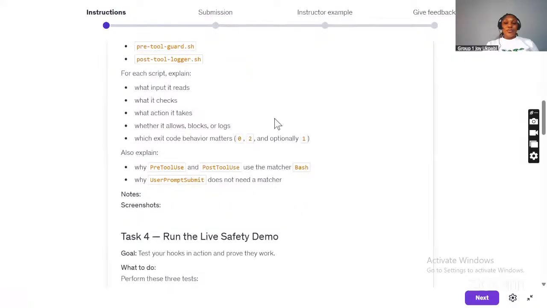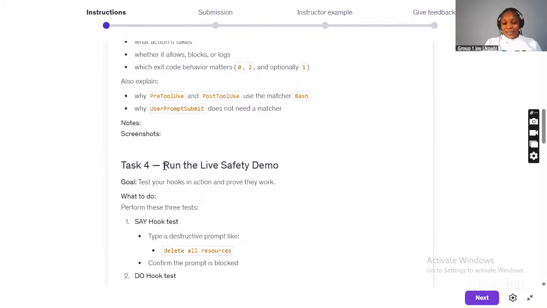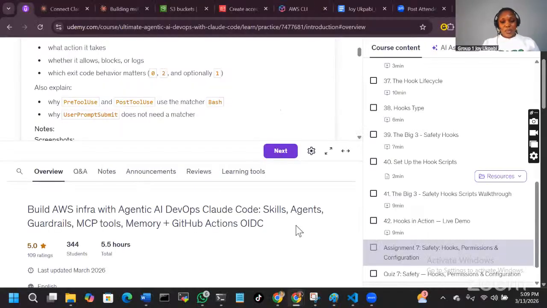So I'm going to be running through all of this in the next one before we get to the one that we have been waiting for, which is to actually see whether the hook that I have tried to install works. When I run the dangerous command, I want to see whether Claude Code is going to accept it or not. Right.